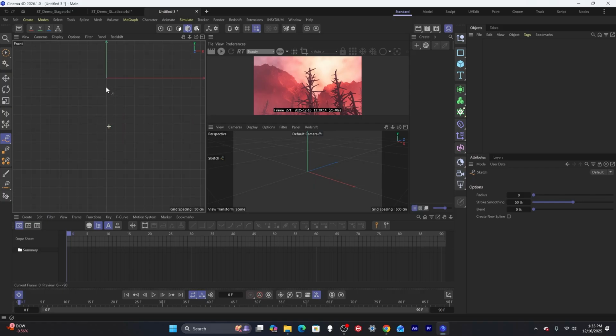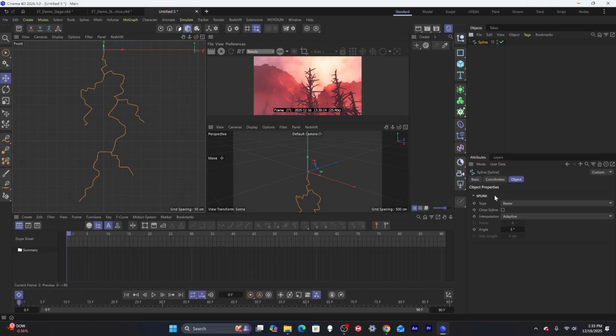I'm going to pan up so that the center of my world is up at the top. And I'm just going to design the lightning bolt the way I think it should look. Looks good to me.